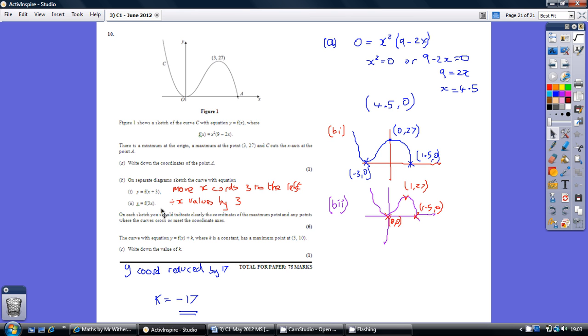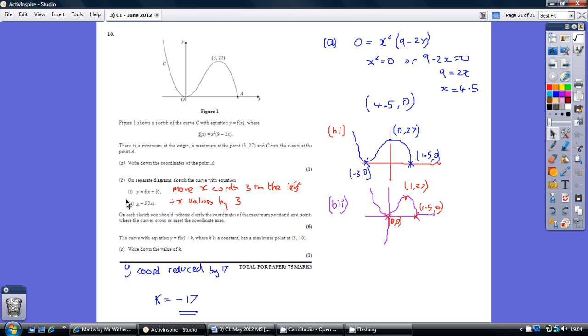Now really you just need to learn for part B what's happening to these functions. Anything inside the bracket affects the x coordinates and does really the opposite to what you would expect. So x plus 3 moves the x coordinates 3 to the left. So just shift the whole curve and the coordinates with the x coordinates going 3 to the left. So our double dip here is at (-3, 0). Our maximum is now at (0.27, ...) and our point A is shifted 3 to the left, so is now (1.5, 0). Excuse the dodgy lines, it was difficult to do this at home.